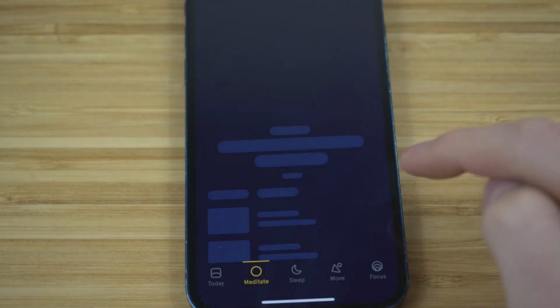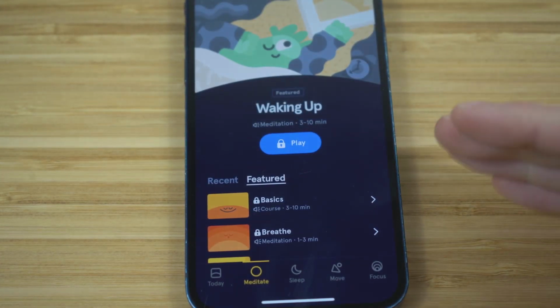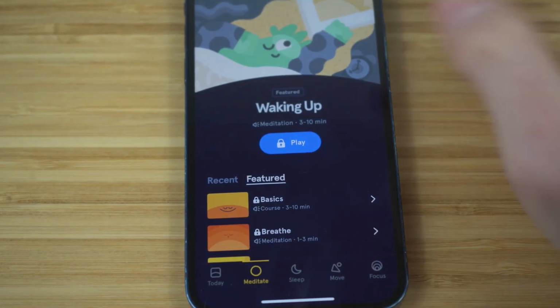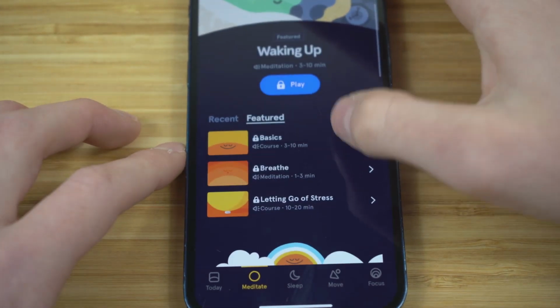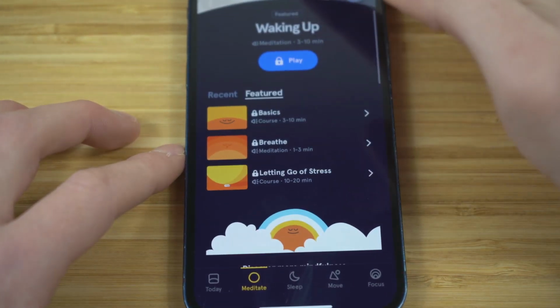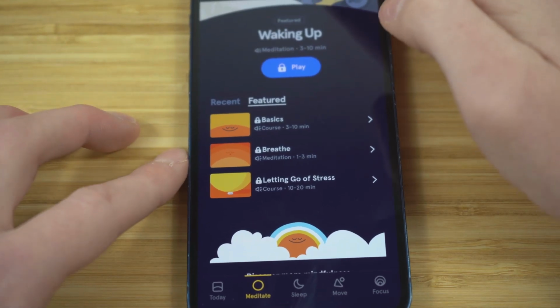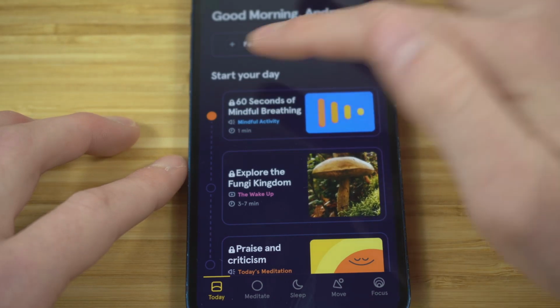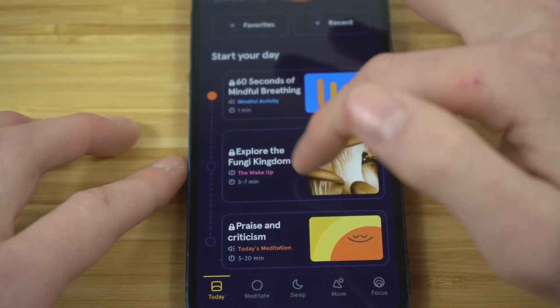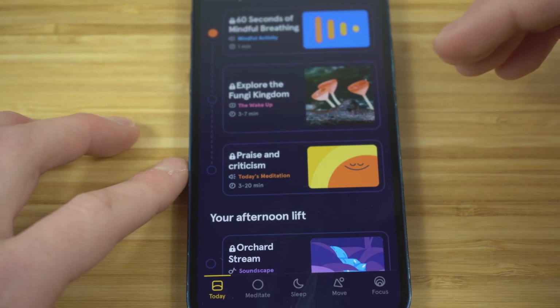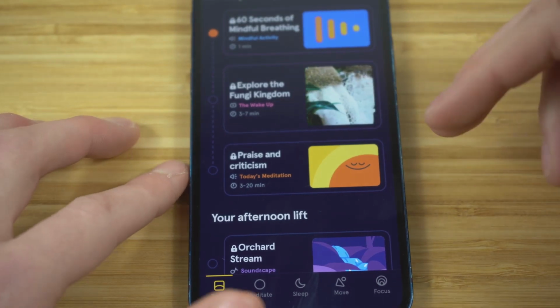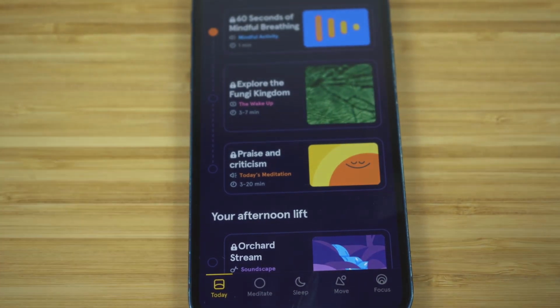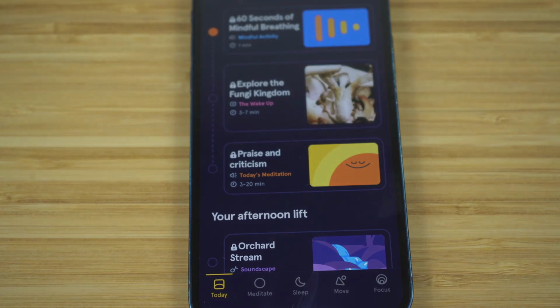Basically, it's going to have us set up different meditation practices, sleep practices, moving and focus. So as you can see, it's going to give us all these different courses you can unlock through setting up your trial, and it's going to basically walk you through how to effectively meditate. And then if we click today, it's going to tell us how to start our day properly, explore different options. There's tons of different videos and features to choose from to help you practice your meditation. Because if you didn't know about meditation, it can be a hard thing to pick up and learn. So this app is definitely a great way to begin and get off to the right foot when you start meditating.